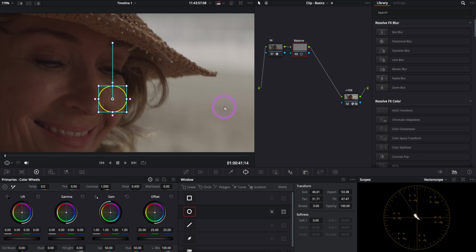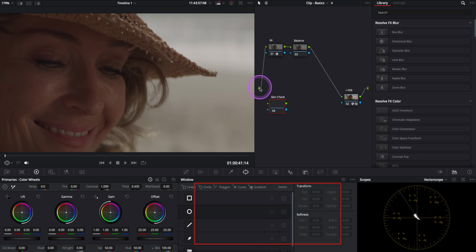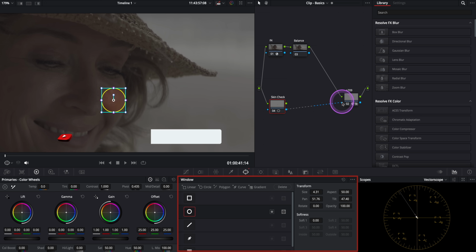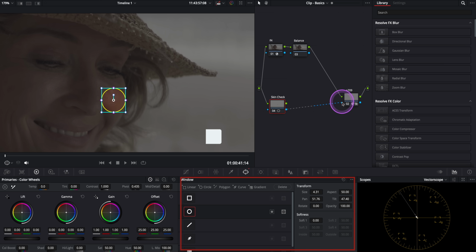So I want to show you a little trick I use all the time, and I promise it'll make your life much easier when it comes to skin tones and overall balance. First, let's delete this mask, and instead I'll create a new corrector node here. Let's name it, and now I'll recreate the same mask, but this time I'll connect its alpha output to the output CST directly. This way we're seeing the masked area in the correct color space, not log.